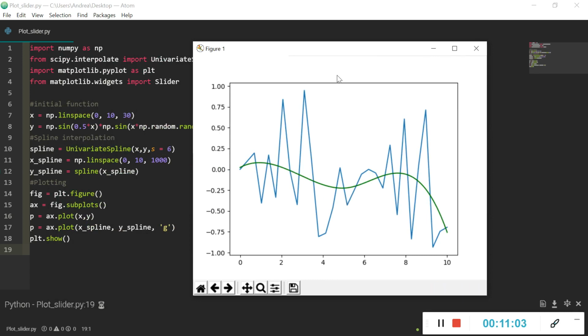So we will now proceed further in the definition of the slider button, with which we will try to improve this interpolation.